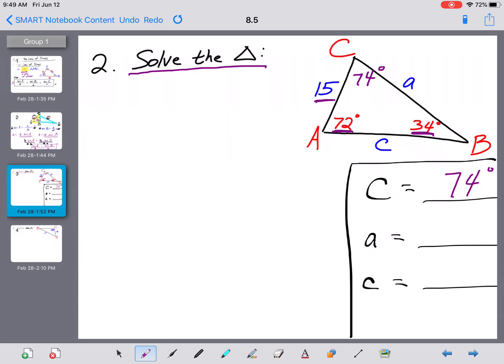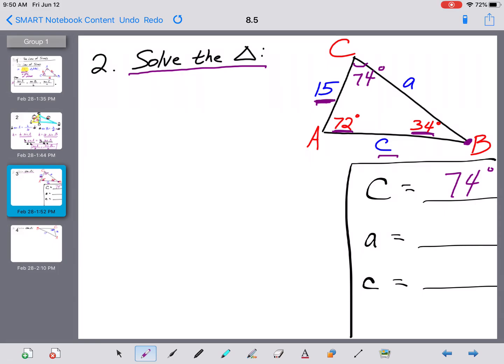One of the big ideas from first semester that I'm hoping you guys remembered is called the triangle inequality theorem, and it says that in any particular triangle, the order of the side lengths is directly related to the order of the angle measures. I can see right now that angle C here is the largest of the 3 angles in this triangle. That means that little c here has to be the longest side. Angle B, the 34-degree angle, is the smallest angle, so this 15 has to be the shortest side. So I'm thinking ahead already.